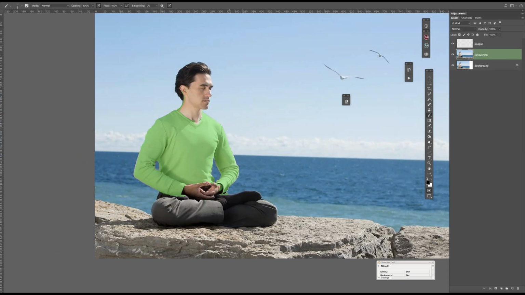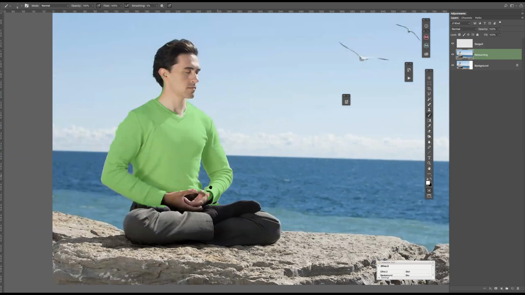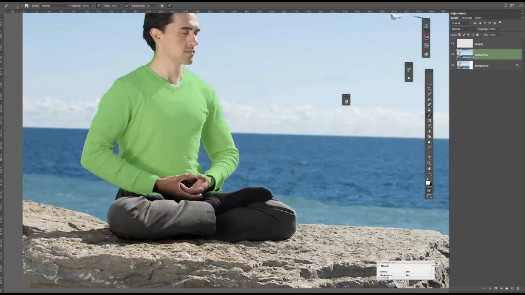Okay, so I'm just selecting that. And then therefore, you're using, in the mask mode, black and white. So with my brush set to black, it's letting me add to the selection, to the mask. And then if I wanted to get rid of it, I would just switch it so white is the foreground color. And then I can go over his hands. So I'm going to zoom in just a little bit more, and then go over these areas.